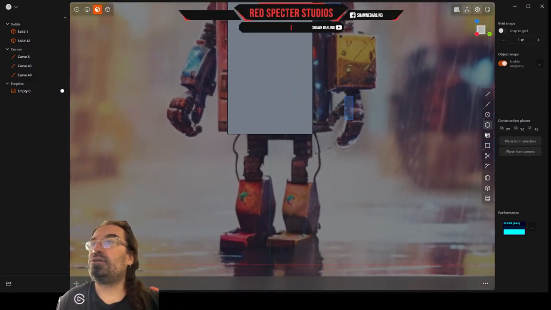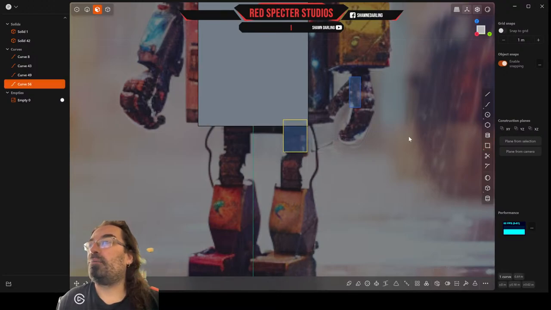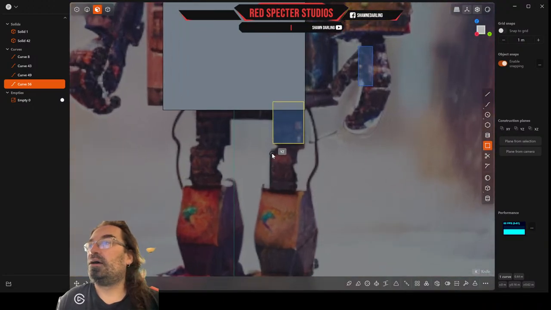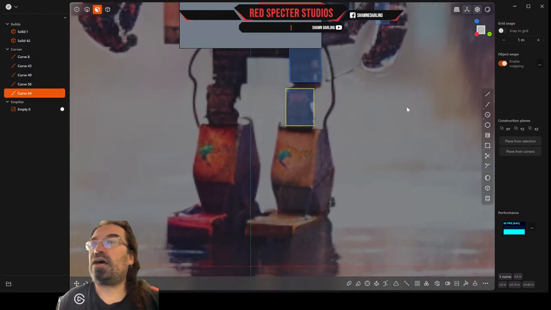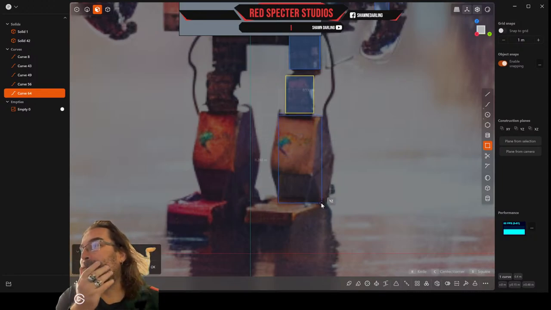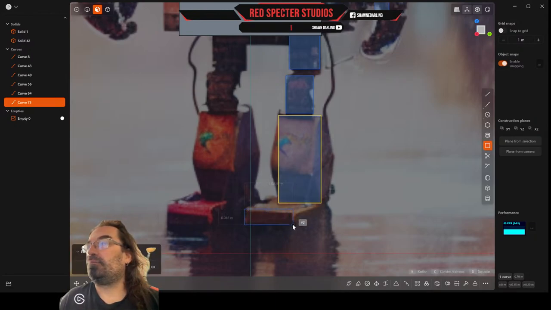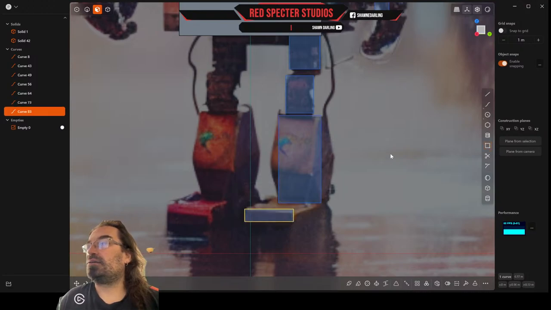Let's go ahead to, while we're in this view, and draw these little upper leg boxes. I'm just going to draw one about that size. We will move all this later. These are some odd looking knees. These will probably change, but I'm going to give it kind of a basic size. This is really just for proportion, so you guys understand. I'm going to go from about here to about there. This will be a box for those legs, and the front of the feet is going to be approximately that size, which can move as well.